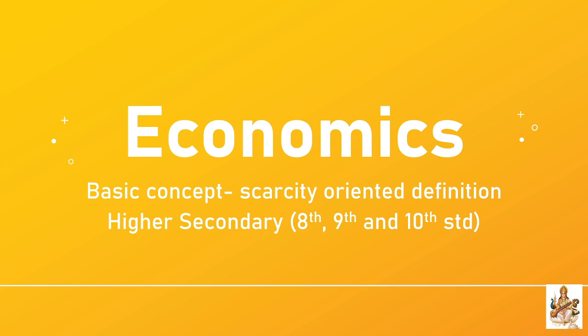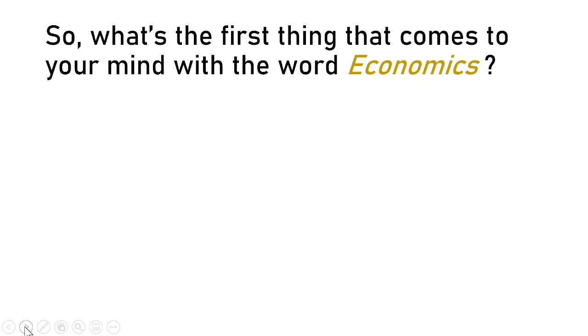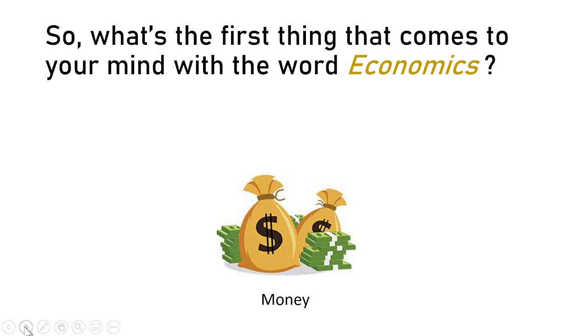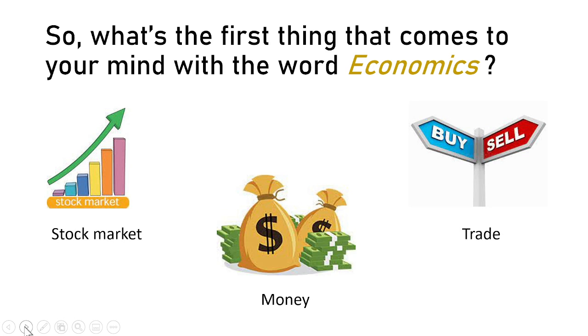Let's learn the basic concept of economics and the scarcity oriented definition of economics. Let's understand. Okay, now what is the first thing that comes to your mind with the word economics? What is economics? Okay, money, trade, okay, or is it the stock market? Well, economics includes this but is much more than this. Let's understand this with a few examples.